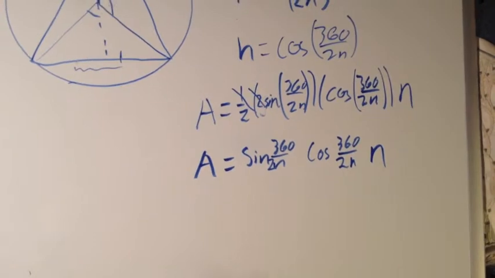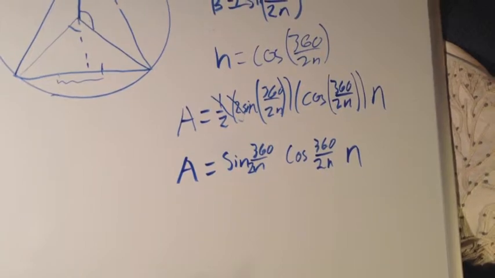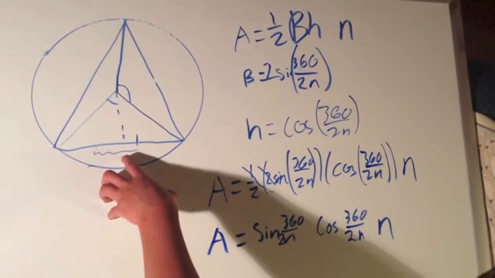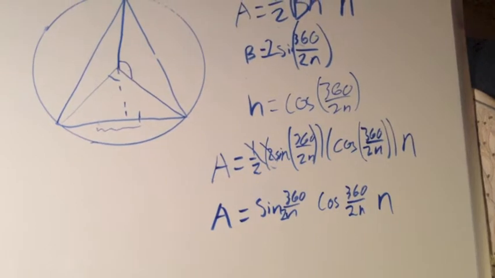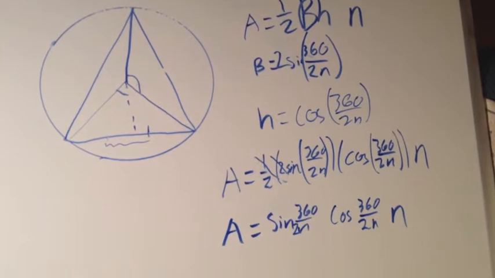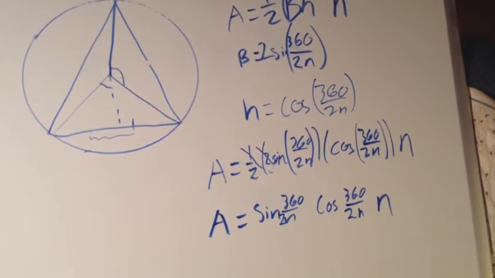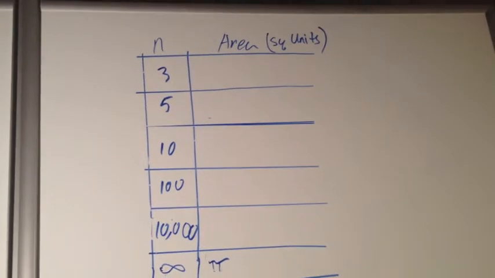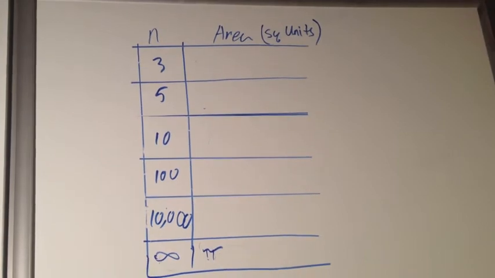So with this equation, why it's important is because if we wanted to actually find pi, we know that the area of this unit circle is going to be pi. If we wanted to find pi, we want to create a polygon with 1,000 sides, and this should get us as close as possible to pi without being able to actually get the defined pi. So just like we said earlier, as we increase the number of sides on the polygon, we should get closer and closer to pi, which is the area of the unit circle.